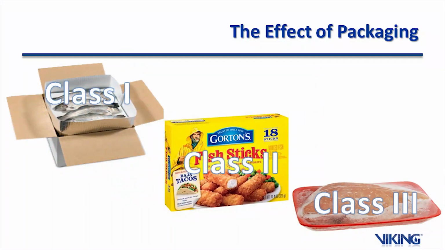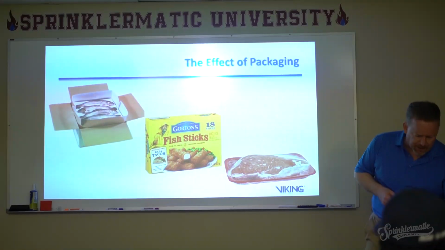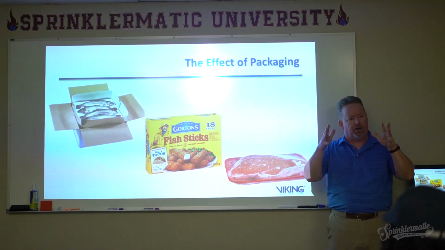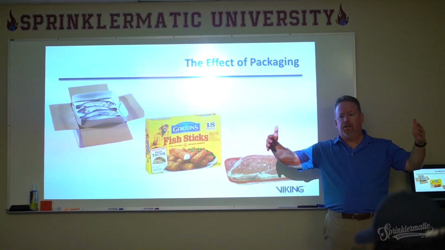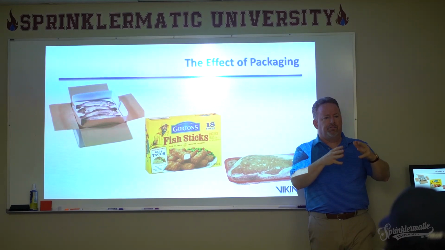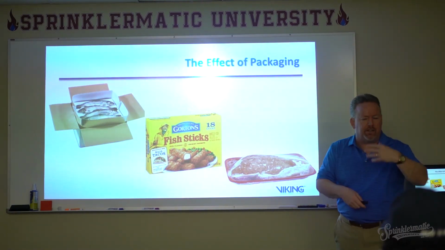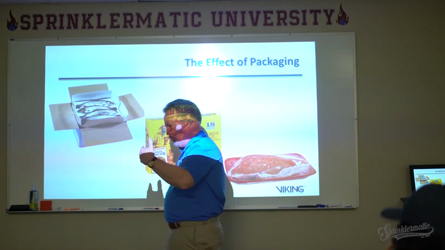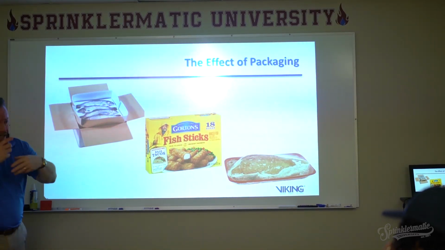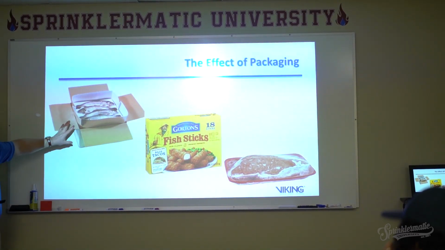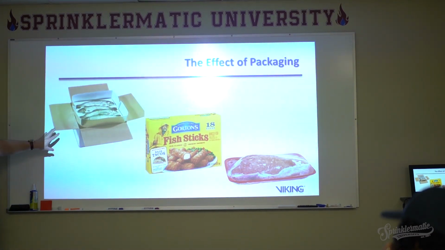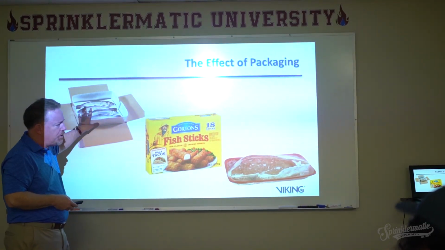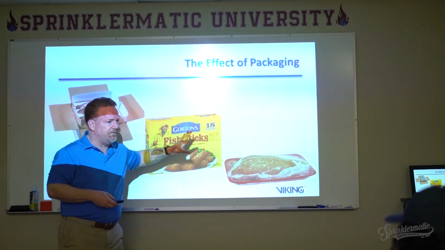Now, once again, the effect of packaging. In the annex of NFPA 13, there are a number of tables that give you examples of what each of these commodities might be, as far as their groupings, but also as far as what each material might be as far as its commodity. So they kind of break it out both ways. And one of the items that's particularly interesting is food-based products, and how they're stored. So this is all frozen food right here. All three of these are frozen food products.